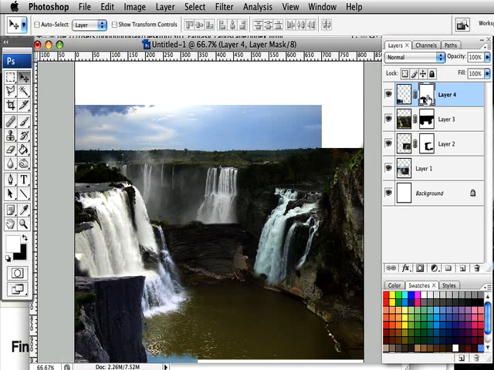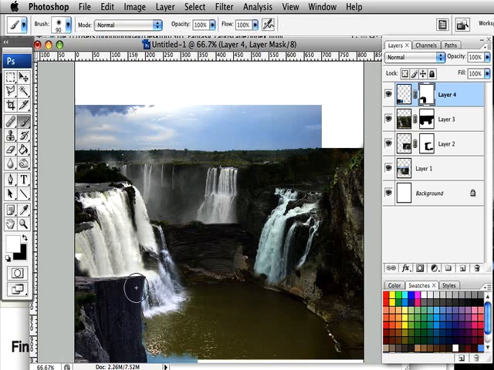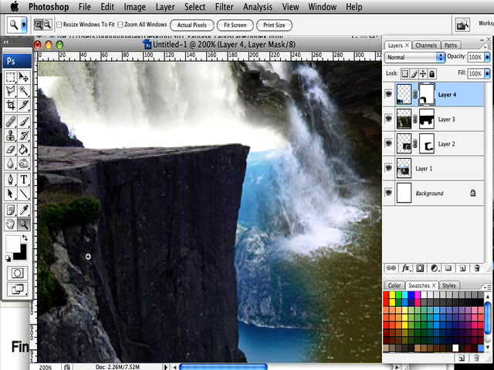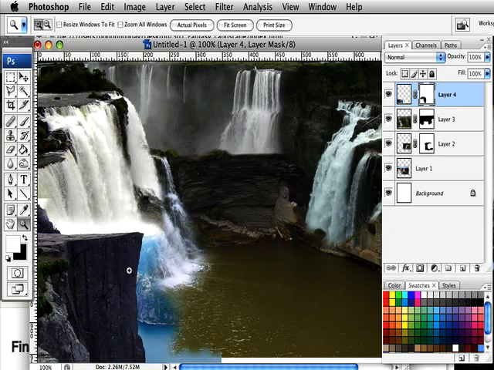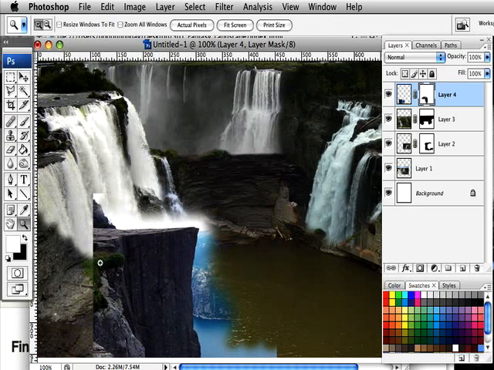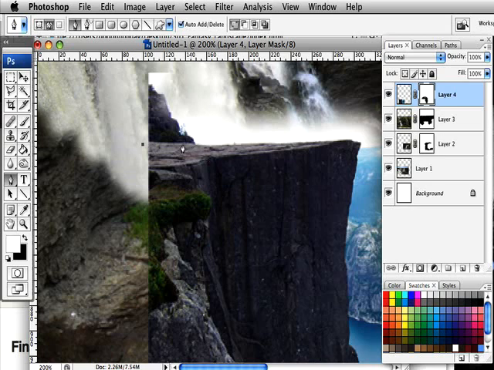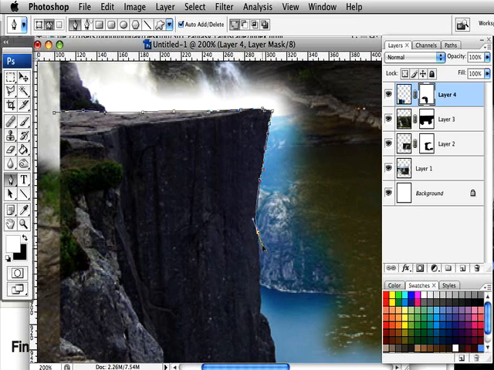Okay, and then X on the keyboard, get white back up, go back to our brush tool on our mask. And I'm just going to bring this area back in. And you could have cut this out earlier, but let's come back. Probably would have been easier if I'd done that earlier. But not to worry, I'm just going to grab my pen tool. Just quickly come along here. So again, probably best to do this before you resize it. But just for speed, I'm going to carry on.